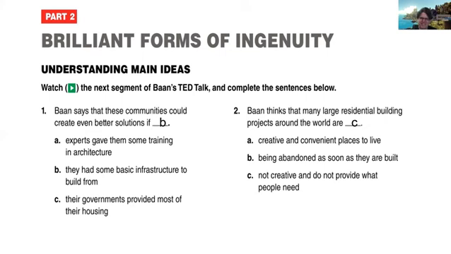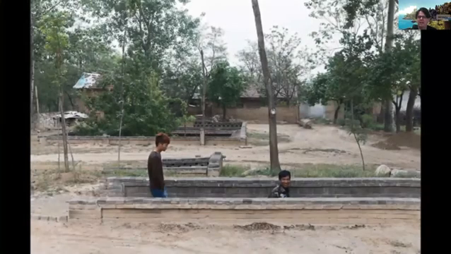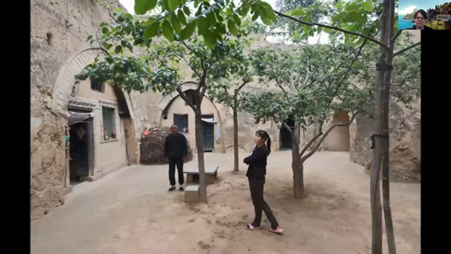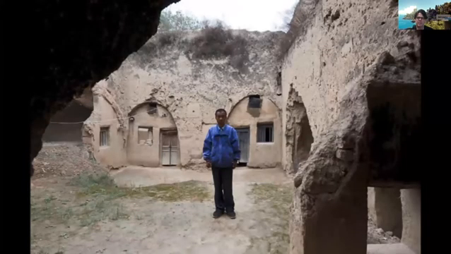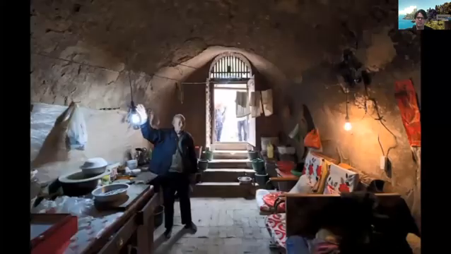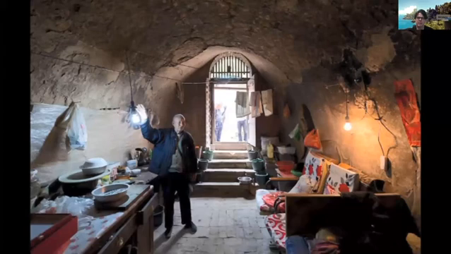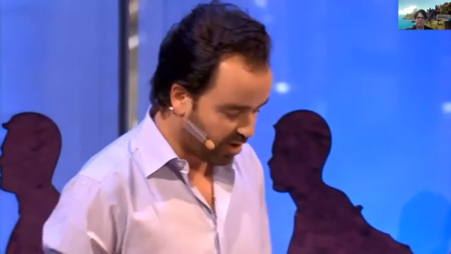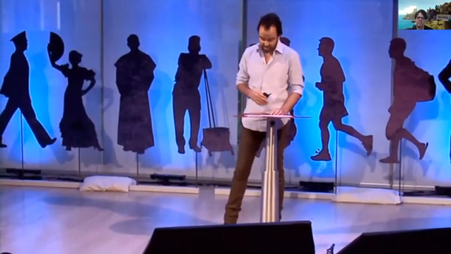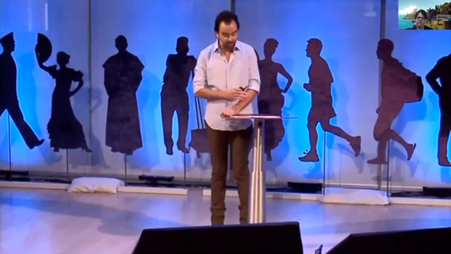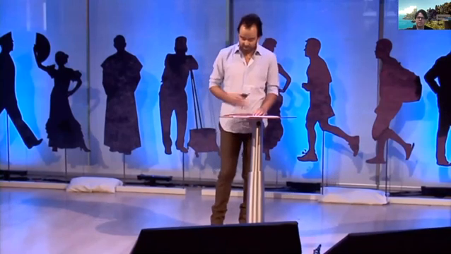And now here we go with part 2. These communities have approached the tasks of planning, design and management of their communities and neighborhoods in ways that respond specifically to their environment and circumstances, created by these very people who live, work and play in these particular spaces. These neighborhoods are intuitively designed to make the most of their circumstances. In most of these places, the government is completely absent, leaving inhabitants with no choice but to reappropriate found materials. And while these communities are highly disadvantaged, they do present examples of brilliant forms of ingenuity and prove that indeed we have the ability to adapt to all manner of circumstances.